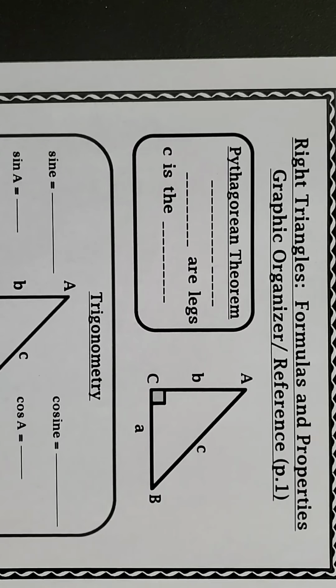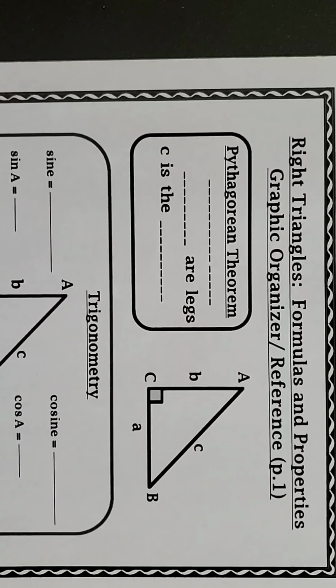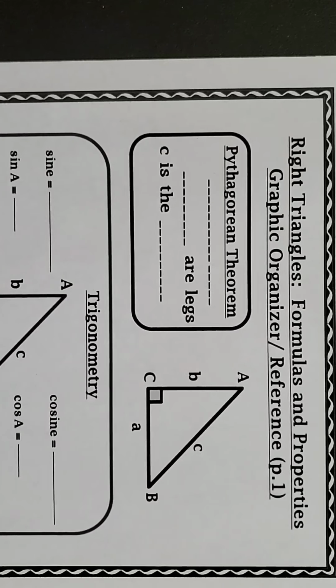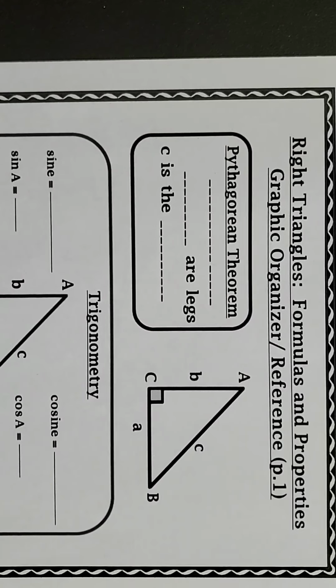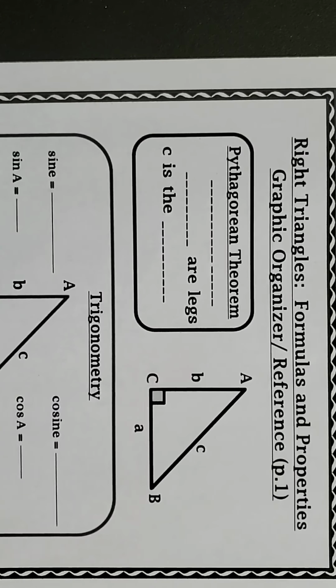We're going to be looking at right triangles this week. And this week really is a review of everything from geometry about right triangles. So this should look familiar to you. But if you got a chance to print off the right triangle summary sheet, this will be a nice set of notes for you to refer to as you do the problems this week. If you didn't get a chance, you can pause and do that right now, or just grab a notebook and you can write some things down.